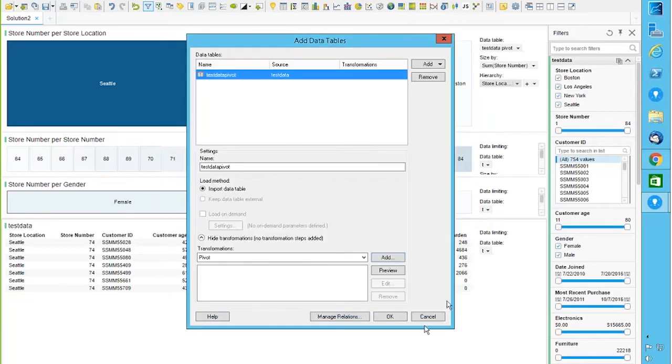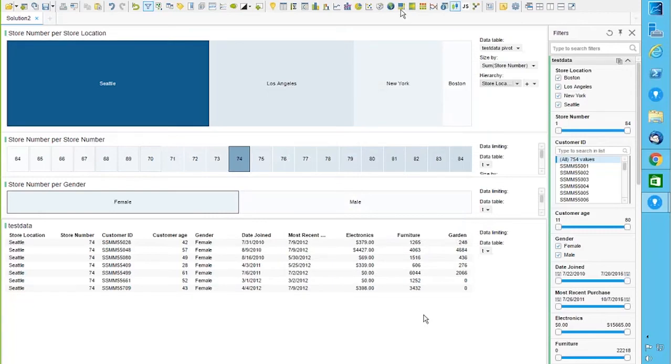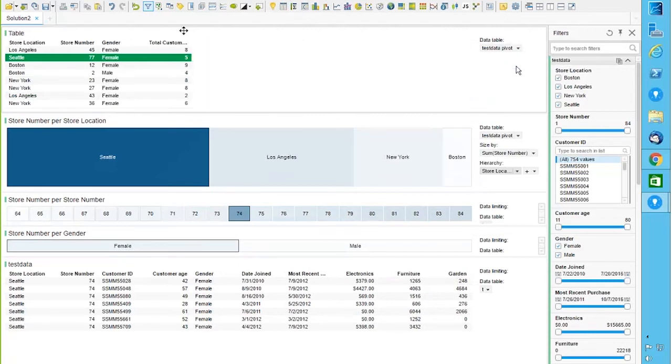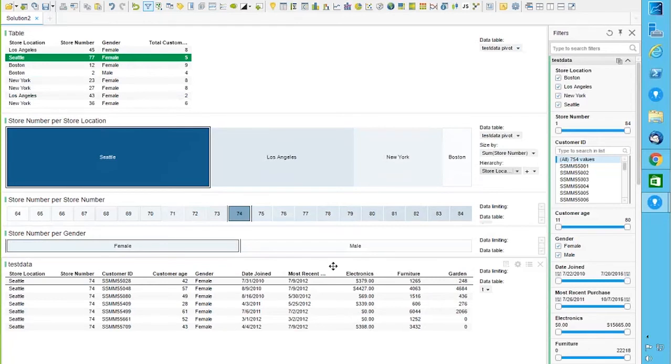So let me show you this table here. Let me add this table. I have already created this as test data pivot. Now this table has only 168 rows. Irrespective of your number of rows, the original table might have 754,000 rows. This smaller table, which just gives me those filter choices, is definitely going to have maybe only 164 rows, depending on how many locations you have, how many store numbers you have, how many studies you have, or how many wells you have, whatever you are looking at, how many choices you have there. So how many values are there?